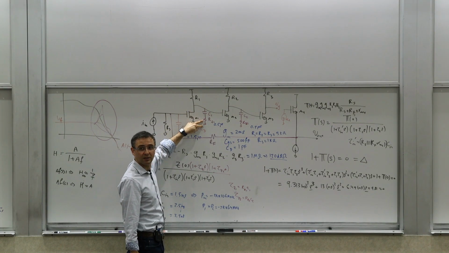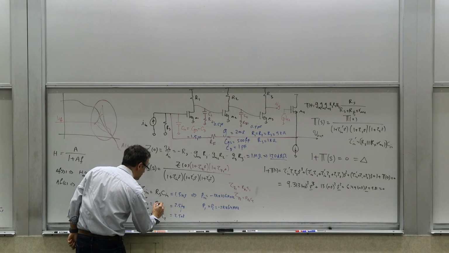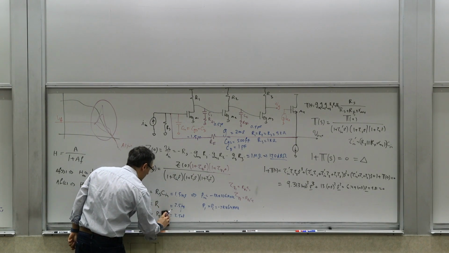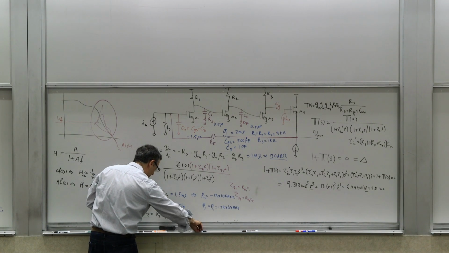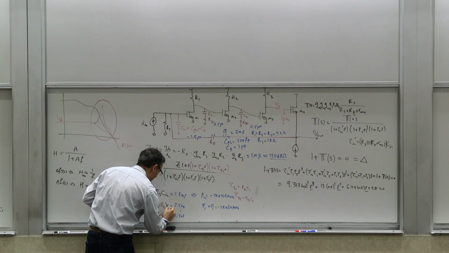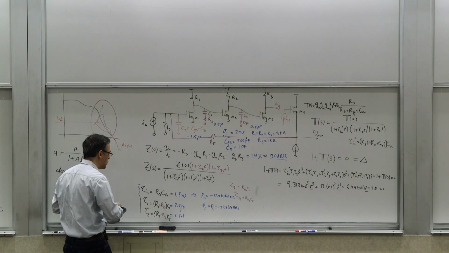R1 plus RZ1, right? So these time constants also change. So these become R1 plus RZ1, and this becomes plus RZ2. But other than that, the general behavior remains the same. So this is the same thing times C1. Now this new thing times C1 and C2. So these are the new time constants.